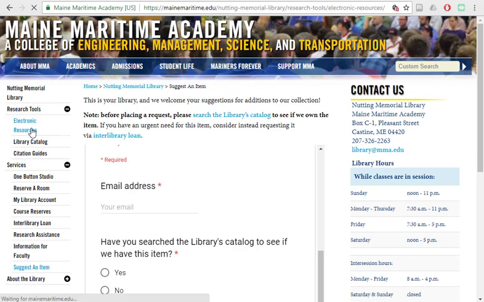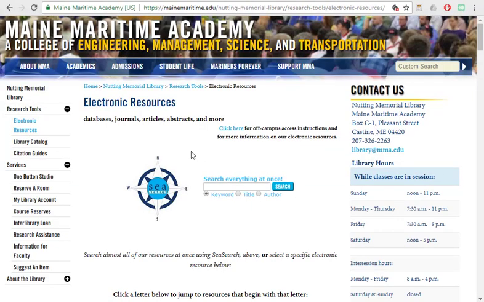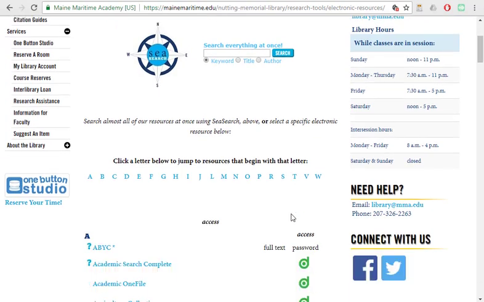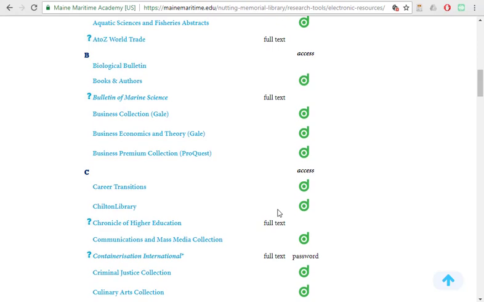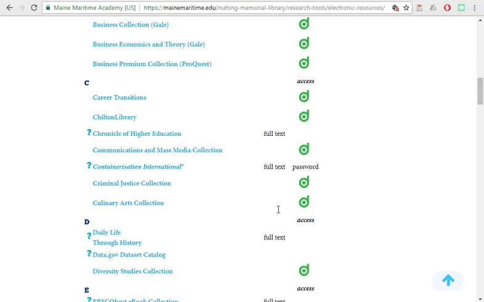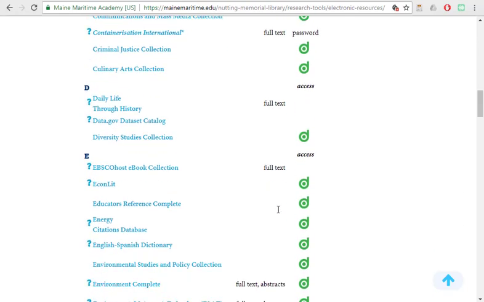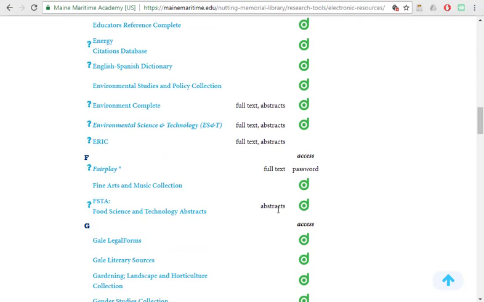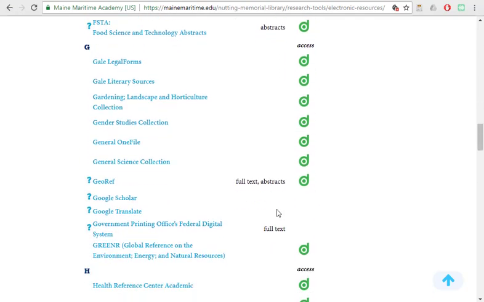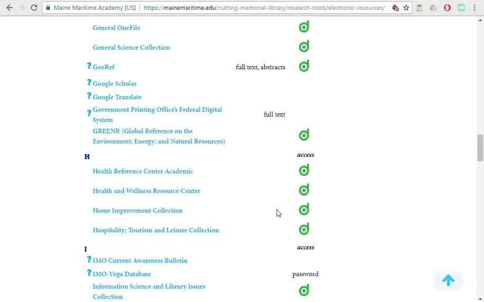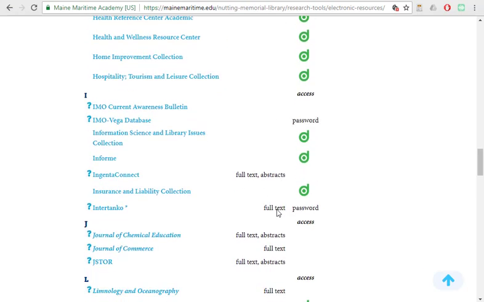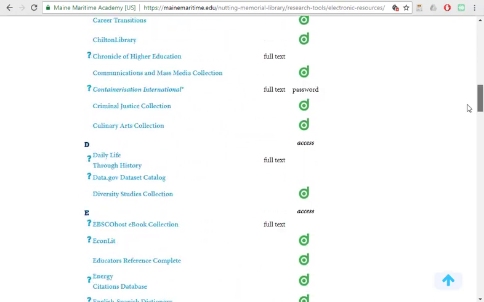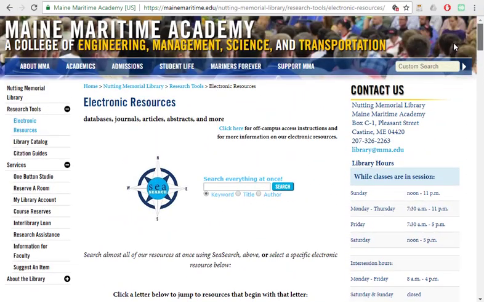The electronic resources page that I mentioned before also has the CSearch bar at the top, and then a list of all these different databases that we have access to, in addition to some individual subscriptions to specific journals and other magazines or newspapers. Some of these just aren't searched for through the CSearch bar, so if you're looking for something specific, or especially something business related or newspaper, then you'll definitely want to use some of these. And you can always contact the library to get specific recommendations of databases that you'll want to search for your topic.